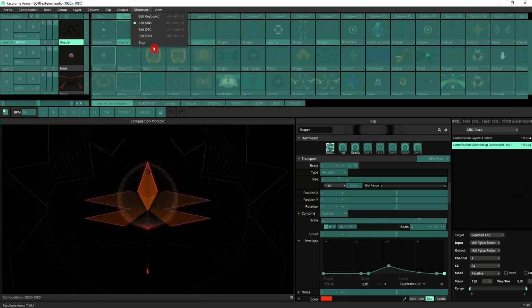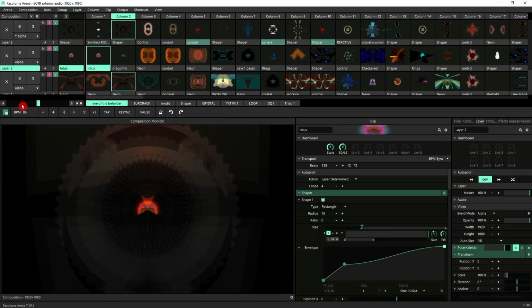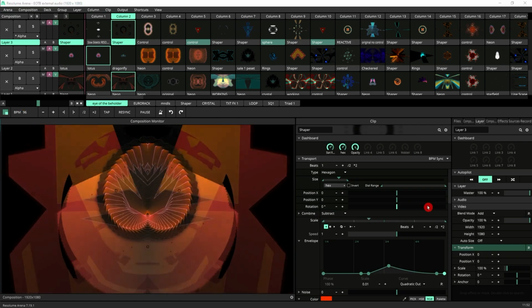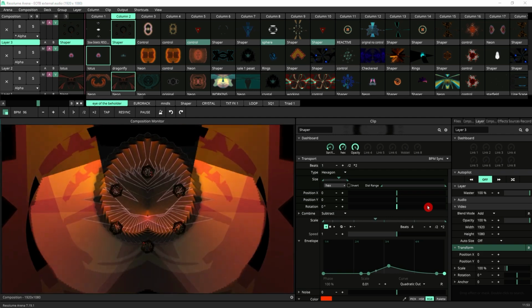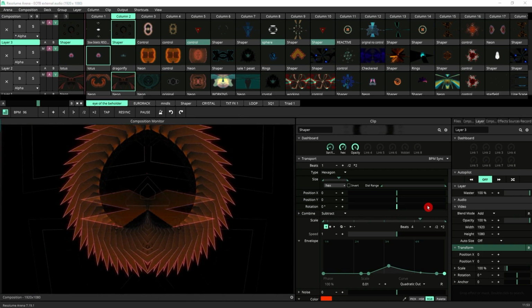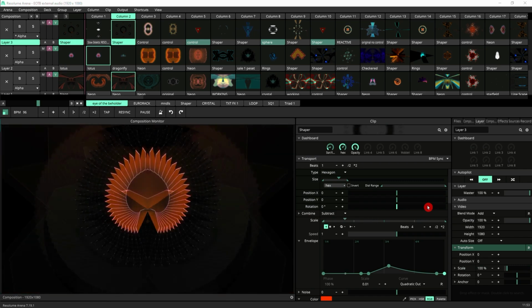I'm going to get out of the MIDI mapping mode. I'm just touching the first knob, layer 3. As you'll see, it selects layer 3 and then it controls the dashboard. If you want to do this for the entirety of your dashboard, you will have to repeat the process 8 times, once for each knob, which again is not ideal, but it's a lot easier than doing it for every single clip that you might have on your composition.